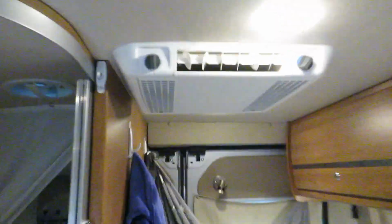We do have an air conditioner that has a heat strip on it too. It only works like the microwave when we're plugged in or when we have the generator running. And I've only used the air conditioner once, and I've not yet used the heat strip. And that's okay. So here is our bathroom. The bathroom has a door that closes like that. It does close all the way. I got a water tank.